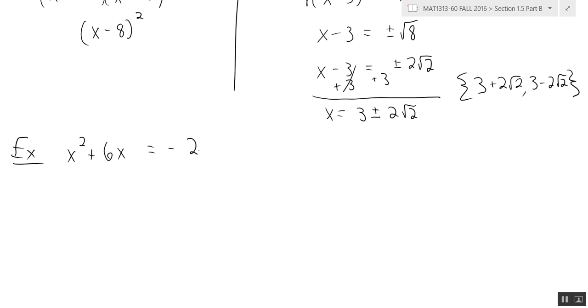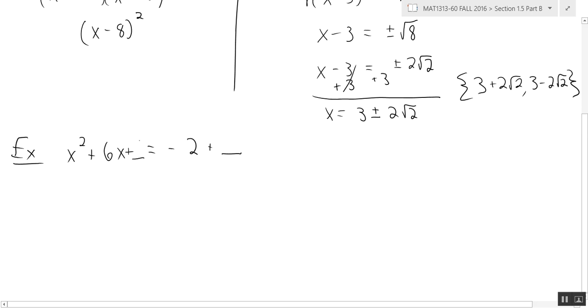Alright, so I need to check and see if I have a 1x squared, and I do have a 1x squared. So I don't have to do anything special to this. Now I need to see my number part, or my constant. I don't have one on the left side. It's already been moved to the right side, so that's okay. You can leave it like that. Just where you would have a constant, put a plus blank and a plus blank. So we want to put a plus blank on both sides.